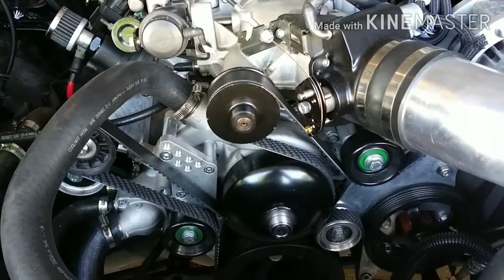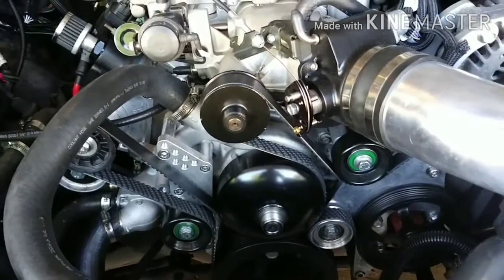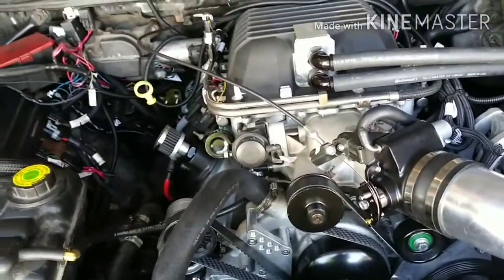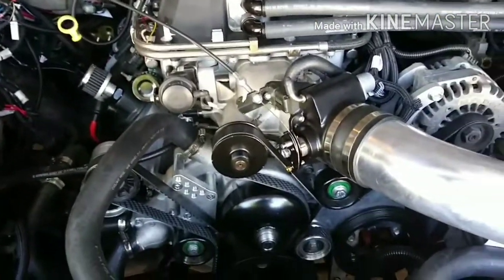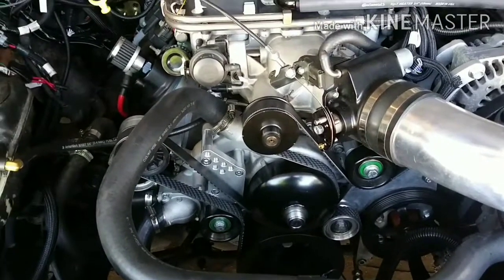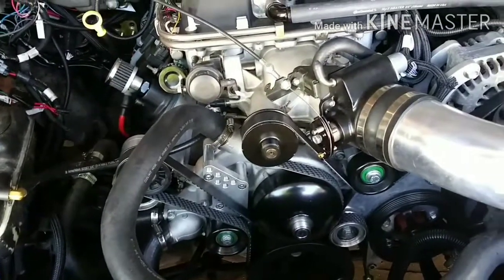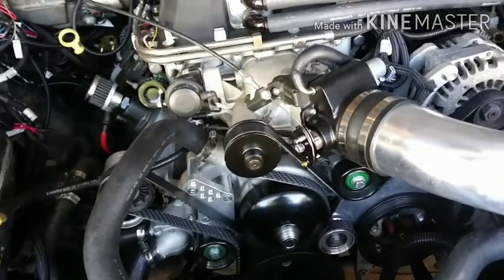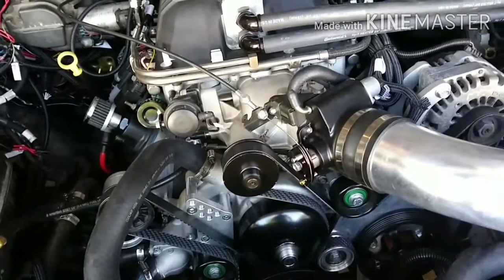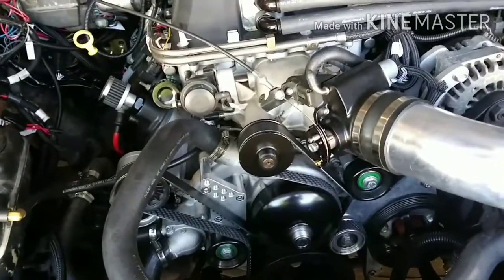I'll let you know what issues I ran into, and most of these issues I ran into because these brackets pretty much make them for the more common swap, junkyard. You got an engine from the junkyard, and then you use the spacers for your LSA, and you're pretty much good to go. You won't have these issues that I had.